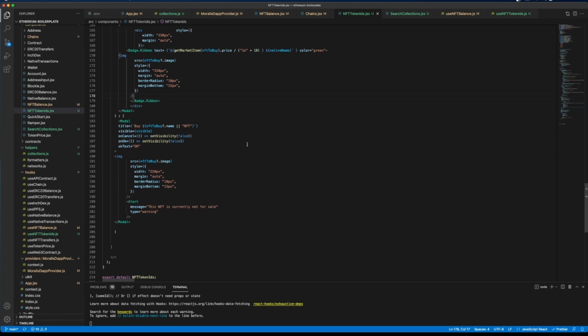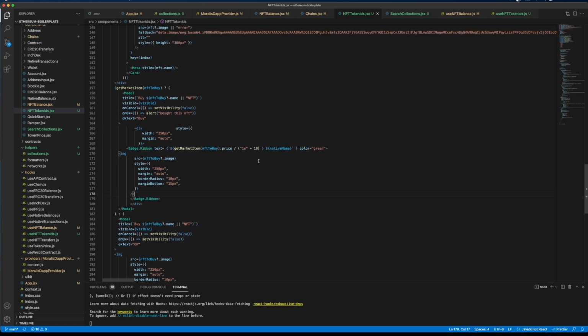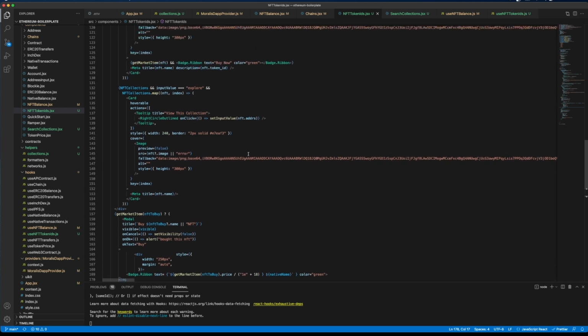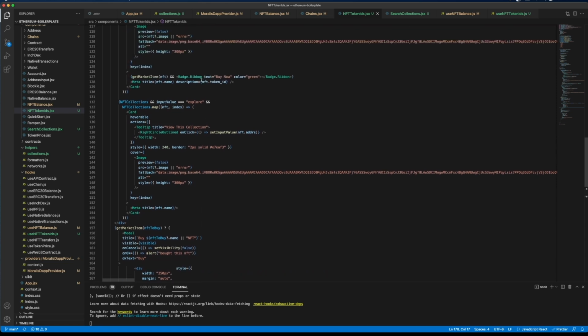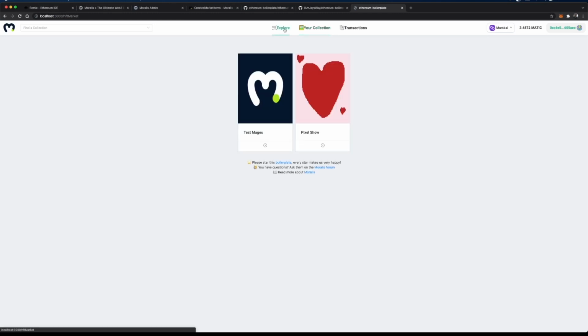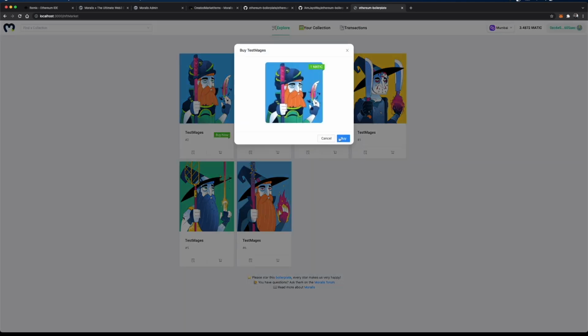Very good. Also, I didn't like the way that the token IDs were presented with just a number. Let's put a hashtag next to it. So we have the meta description equals NFT token ID, like so. And refresh, explore. Yeah, now we have a nice little hashtag, looks better. Buy this NFT, buy, and this NFT is currently not for sale.